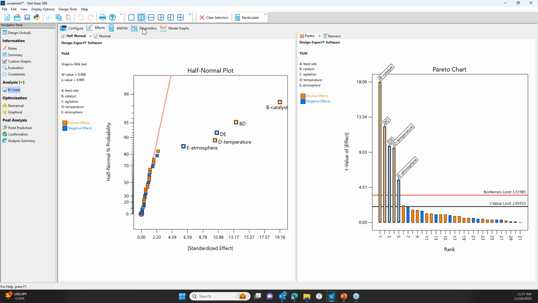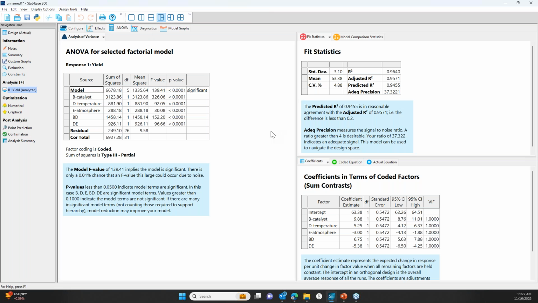All right, so then we also take a look at the ANOVA, the analysis of variance table. To make a long story short, what we're looking at here is the p-values that are very, very small, less than 0.05. Yes, they're all less than 0.05. So the items that we have selected on the graph are all statistically significant. And the overall model is statistically significant, right? It's that easy, right? So we're just going to tell you it is a significant model. The blue boxes, once again, are going to tell us the things that we're looking for here. Our fit statistics are good. It passes everything, all the requirements in the blue boxes.